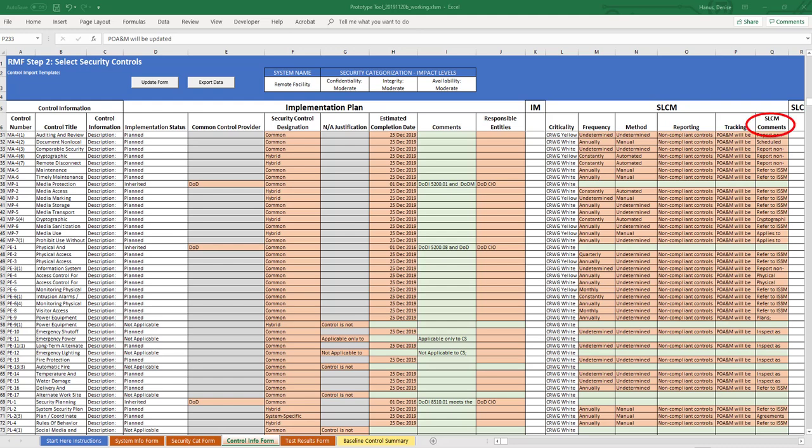The SLCM comments field is a required field in the EMAS template to identify who reports what, to whom, and by when. RSAT has auto-filled this field with text as a starting point. In some cases, this text references an ISSM checklist. This is a supporting template that accompanies the RSAT software. This SLCM comments field always requires additional user tailoring to address the organizational policies and procedures specific to each control.